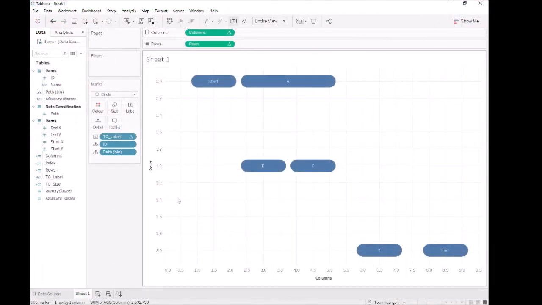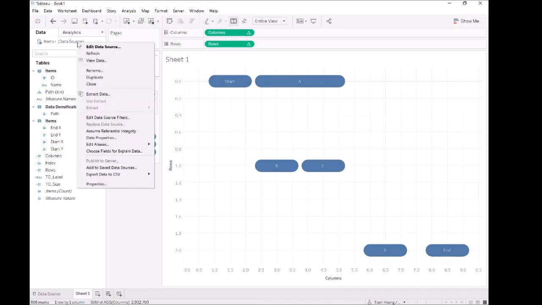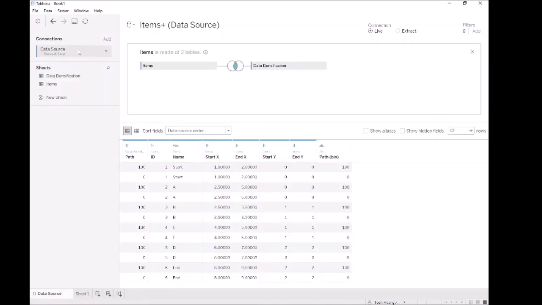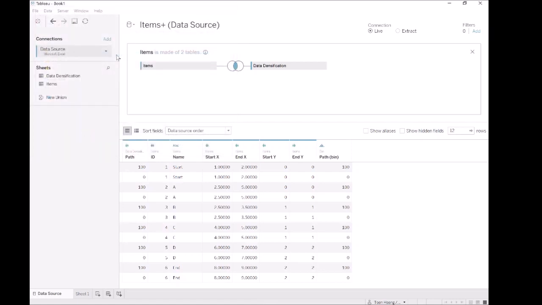So with our template workbook open, what I want us to do is the following. As I save the file in a different location because I want version 1, version 2, let's click edit data source, edit connection, and make sure you find your updated file, and let's load it into Tableau. As you can see, nothing has changed. However, we now have links.